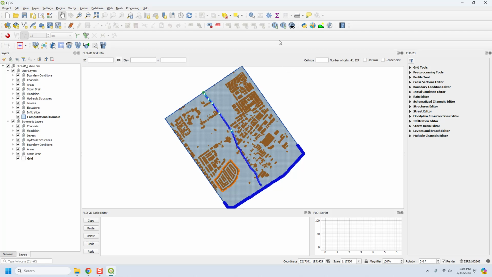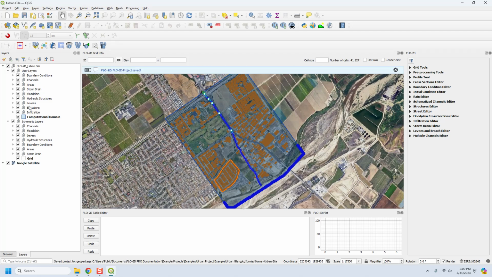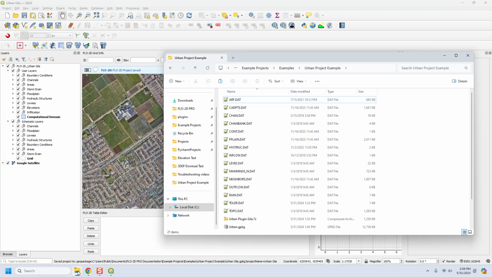Okay, now remember, if you want to see whether or not your project lines up correctly, you bring in your Google map, and if it lines up correctly, you have the right coordinate system. Now I'm going to click Save, and this version of QGIS is a little different than the other version.